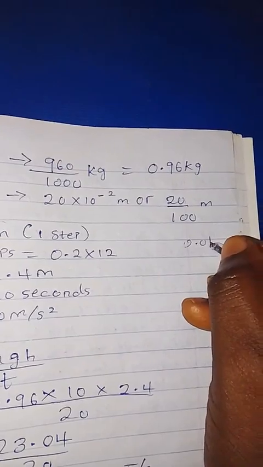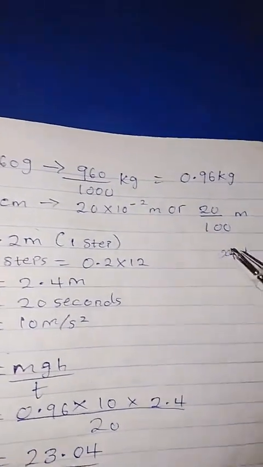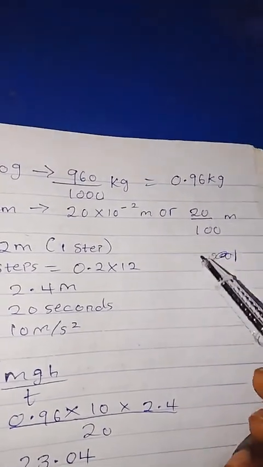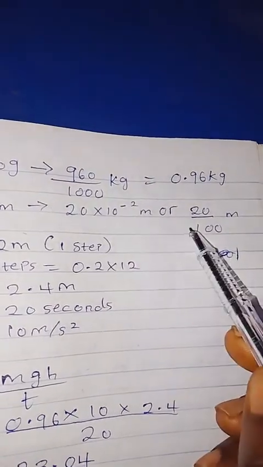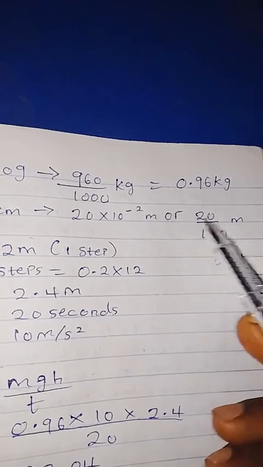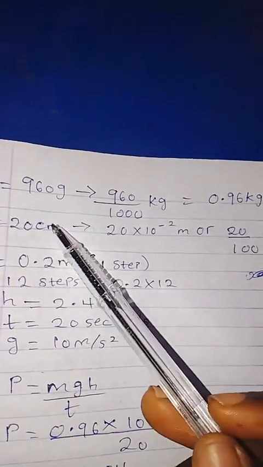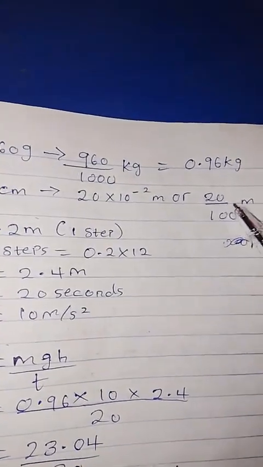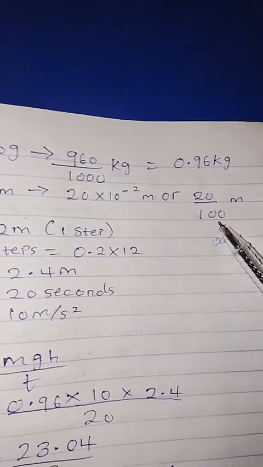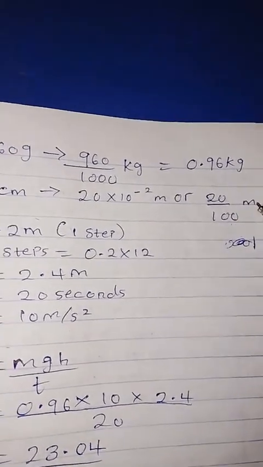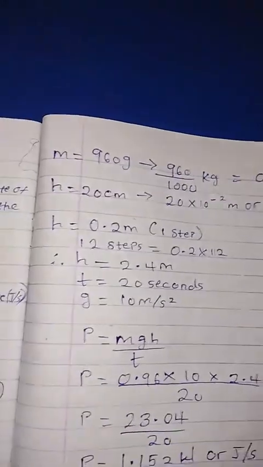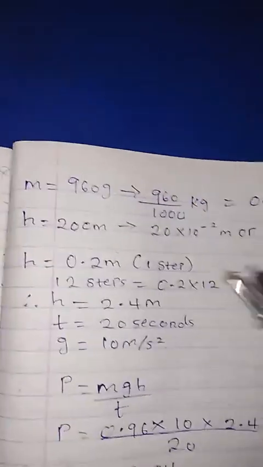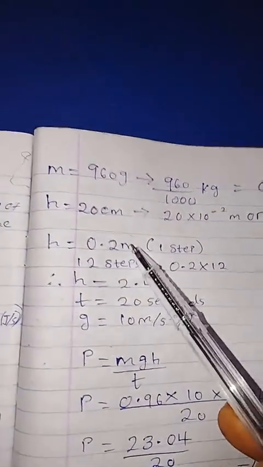Because you want to change 10 raised to power minus 2 to the normal number, 0.01. But because division and minus have something in common, the 100 will just go straight and turn to positive. That's why I said centi is something that has 2 zeros. So it will be 20 over 100 meter. Do you see it? If you use your calculator to divide these two, you are going to get an answer, which is 0.2 meter.